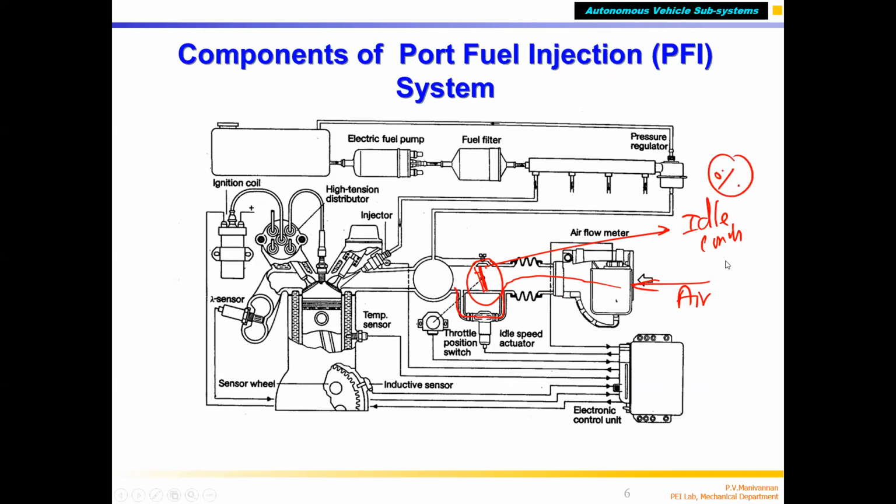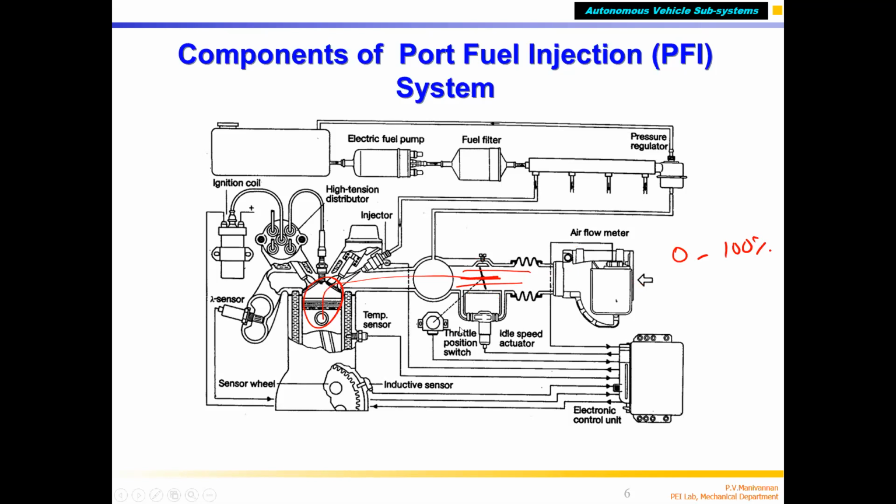When I press the throttle 10%, what happens we have already talked about. So what will happen? This will become horizontal. This is the throttle cross-sectional view. That means all air can go without any restriction and fill the combustion chamber. This is what happens from 0 to 10% throttle when the driver is pressing the throttle demand.